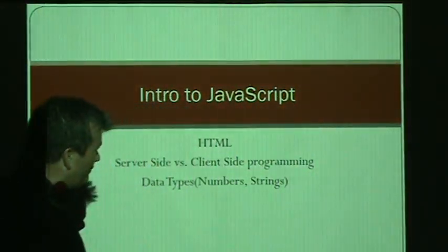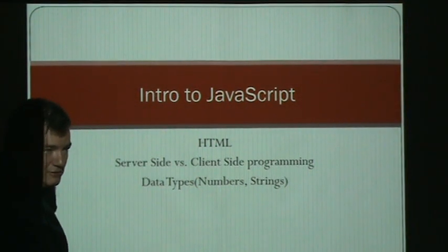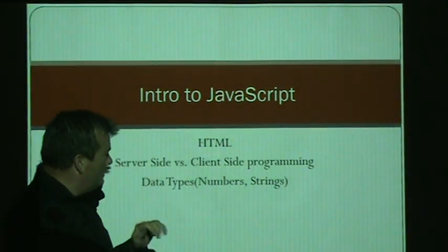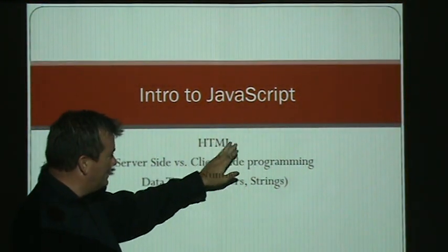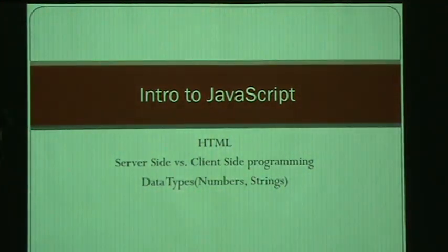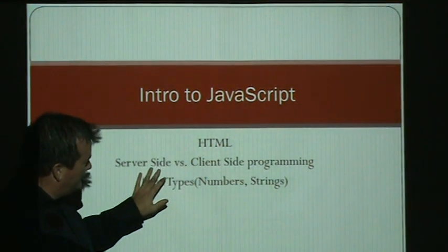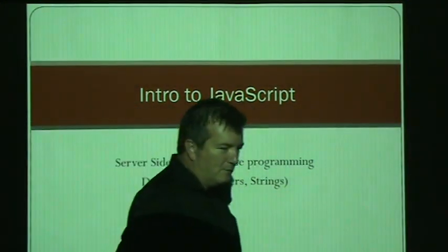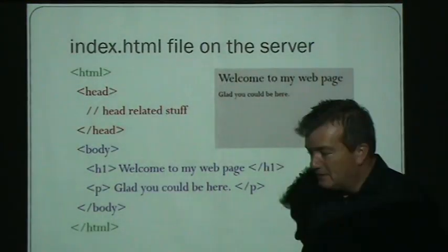So this is going to be an introductory talk on the programming language JavaScript. JavaScript is going to be embedded into another language called HTML, hypertext markup language. We'll start off talking about client-side and server-side programming, and then we'll get into JavaScript and talk about data types, which are like numbers and strings.